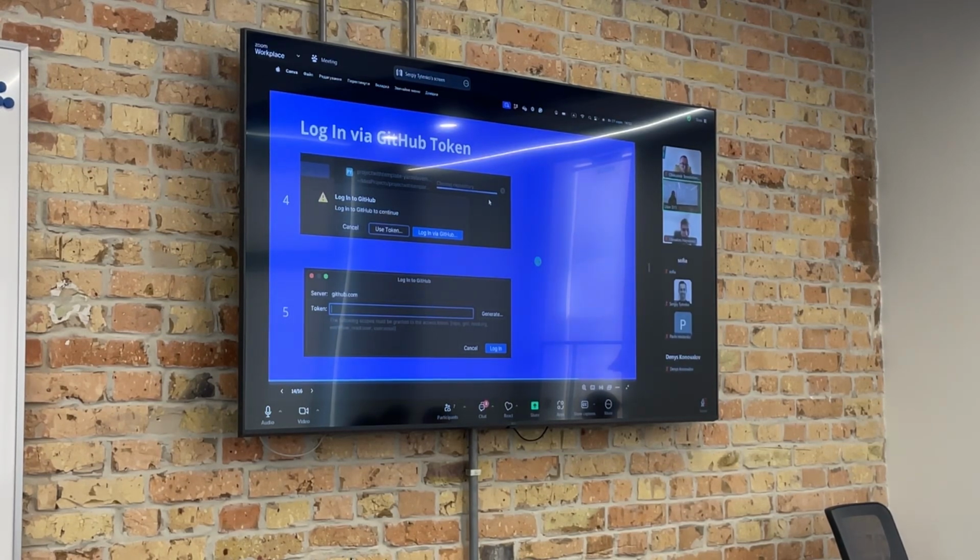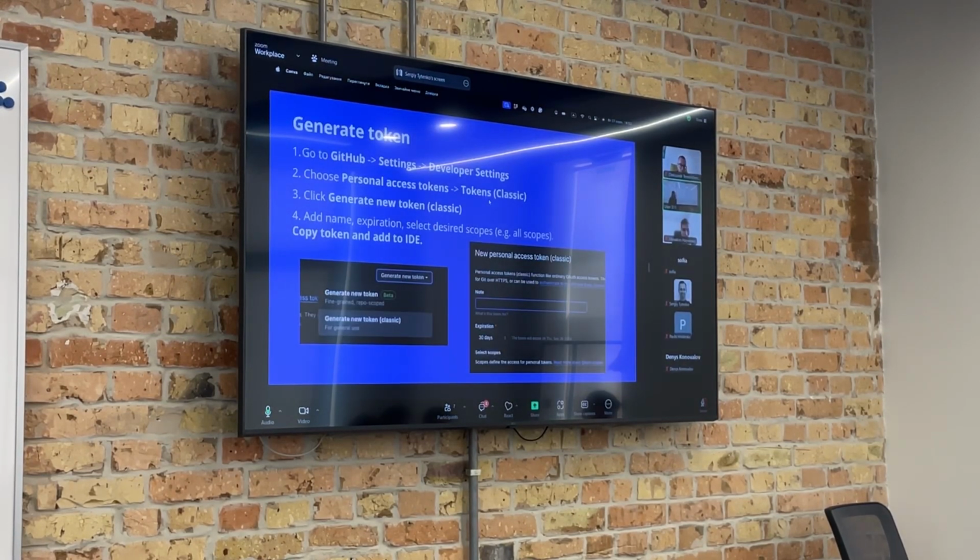And just a really brief guide on how you can generate a token. You go to your GitHub. Somewhere on the right where you have your avatar, you can click on that, click settings, and on the left will be a panel, and you scroll to the bottom and there will be developer settings. And then you choose personal access tokens, and generate new token. Here is a screenshot.